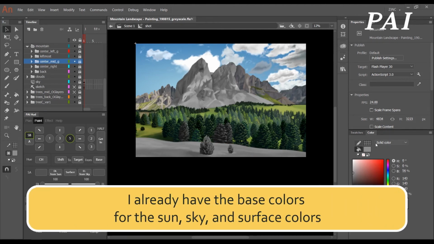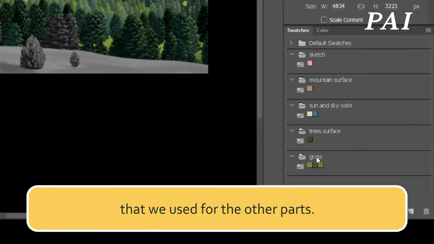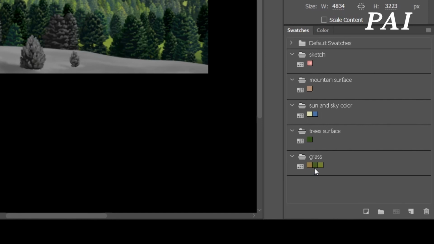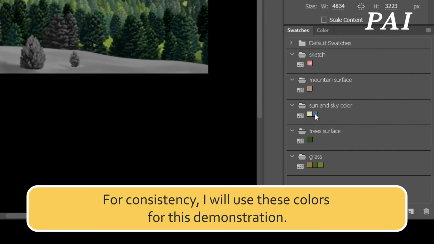I already have the base colors for the sun, sky, and surface colors that we used for the other parts. For consistency, I will use these colors for this demonstration.